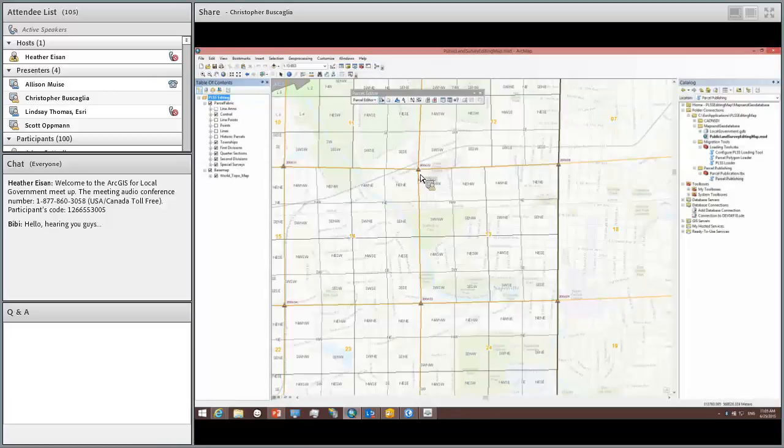So if any adjustments were made to this database on the state side, or in the public land survey editing workflow, it would also affect the local data that shares common corners with that survey framework. So again, promoting both local as well as state and federal government workflows. So that's what we're doing with public land survey editing. And I'll go ahead and stop there and pass it on.